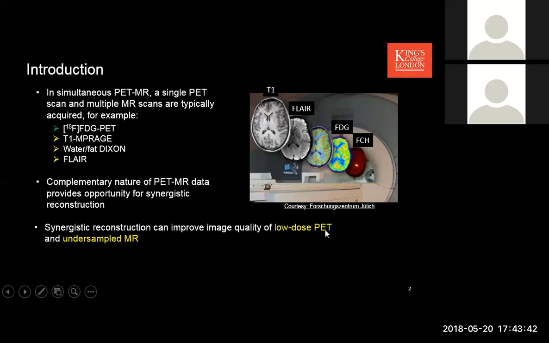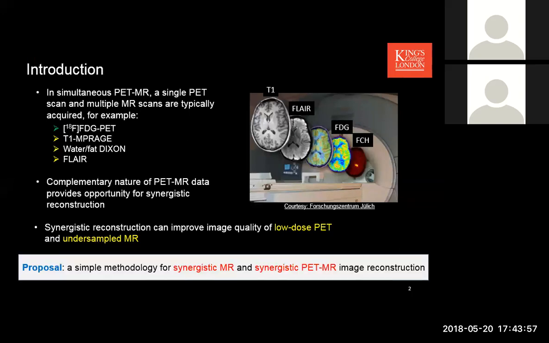And when PET gets to very low counts, such as low dose, low injected dose, then MR can really help with the denoising of PET. So there are clearer motivations, but Chris has already, I think, motivated the case for synergistic reconstruction. But as we know, there are some problems, and what Abafaz managed to look at here was coming up with a straightforward, a very simple methodology for synergistic PET-MR, as well as just synergistic MR, a bit like the spectral CT that Chris pointed out. That's an obvious application for synergy. But you can do that in MR, and so Abafaz has nicely done that.